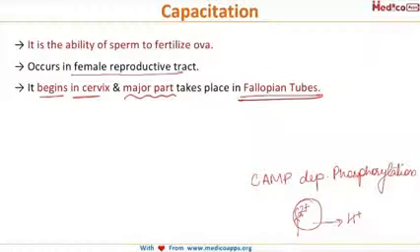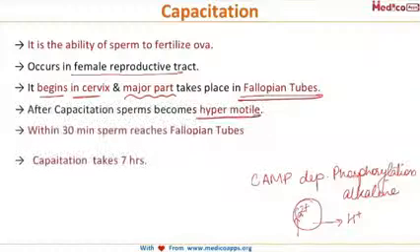Now this is a physiochemical process. Cyclic AMP dependent phosphorylation occurs and these sperms become alkaline. There is efflux of the hydrogen ions and the calcium ions come in. And now this process makes the sperm hypermotile. Remember the word hypermotile because this occurs in the female reproductive tract, whereas the sperm gain their motility in the caudal end of the epididymis.